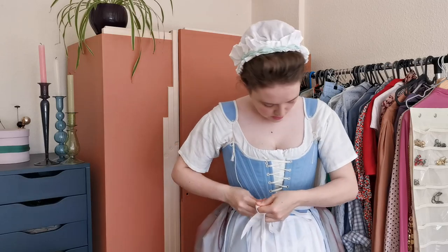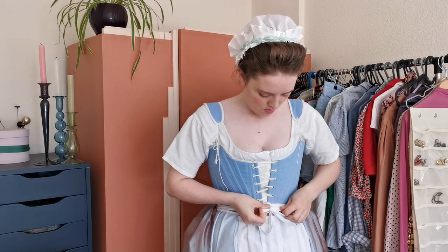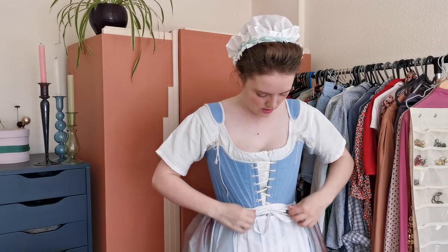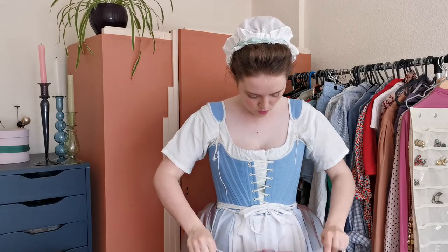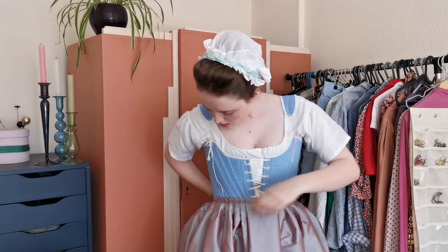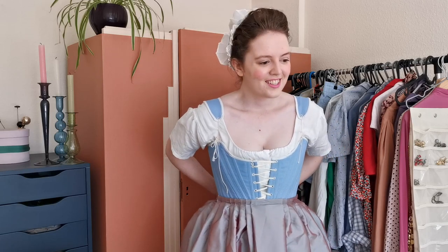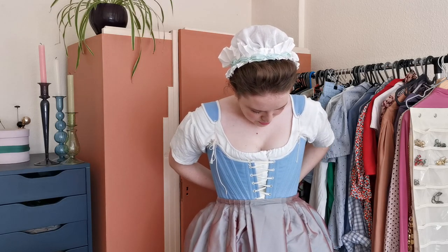Okay, and so these 18th century petticoats fasten in, I think, a genius way, because you tie the front and then you tie the back, and it makes them really adjustable because there can be more or less overlap at the sides, whereas if they just tied to each other at the sides, they'd be fixed in with the size there, unless you want to have a big gap, which we obviously don't want. So just get all that sitting on top of itself nicely and in the right place. And it's a shame I haven't really got the space to do a full length shot, but I will share some pictures of the whole shebang.